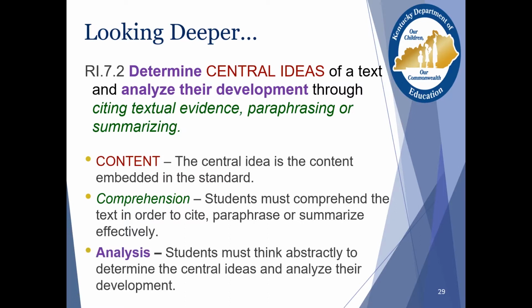And then the final thing is analysis. Okay, when I want students to think abstractly to determine the central ideas and analyze their development, that depends on them first being able to understand what the central idea is, what is the process for determining a central idea, and them being able to read and comprehend and pull an inference from a text in order then to move to that much higher level thinking of analysis.